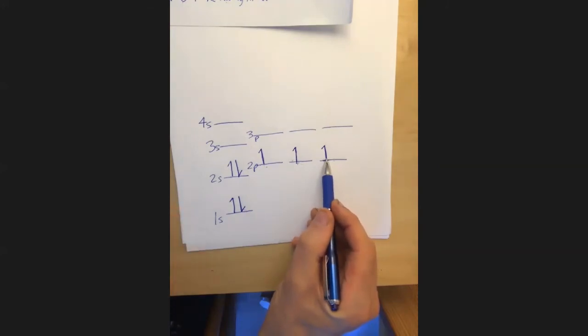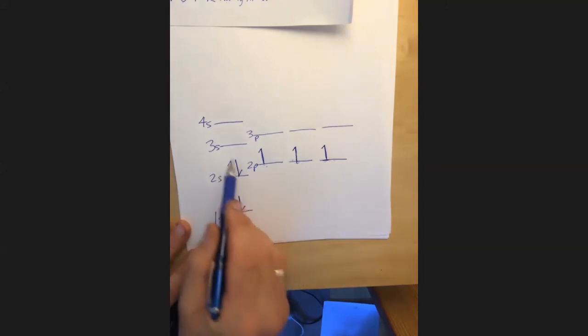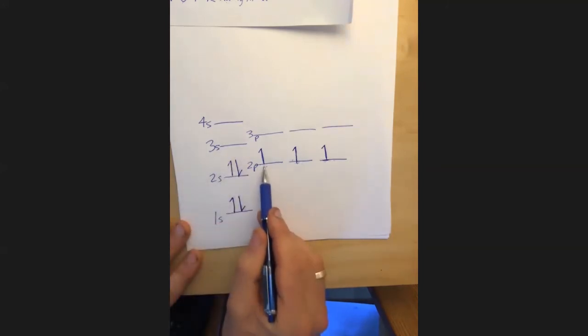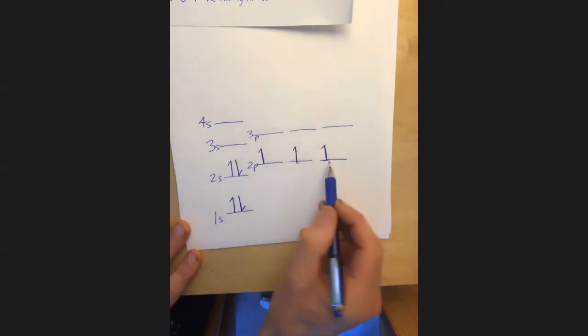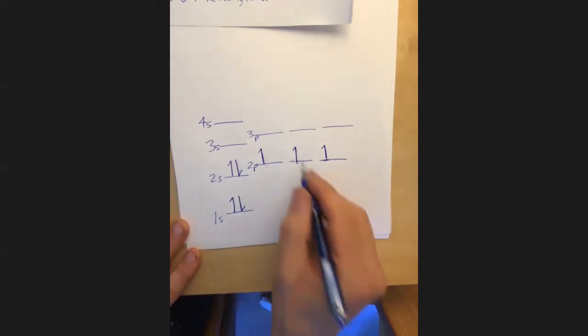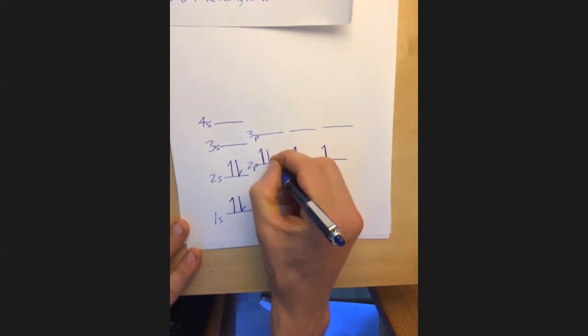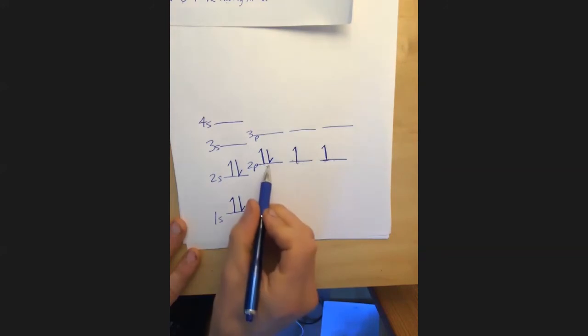Now, according to the Aufbau principle, we have to go into the lowest energy orbital available. That's not the 3s. It's down here in the 2p still. The Pauli exclusion principle says it can't be spin up with any of these, because then it would have the same 4 quantum numbers. And Hund's rule says when available, they go into empty orbitals. Well, there aren't any empty orbitals available, so I'm going to put it in the most traditional way possible: spin down in this 2p.